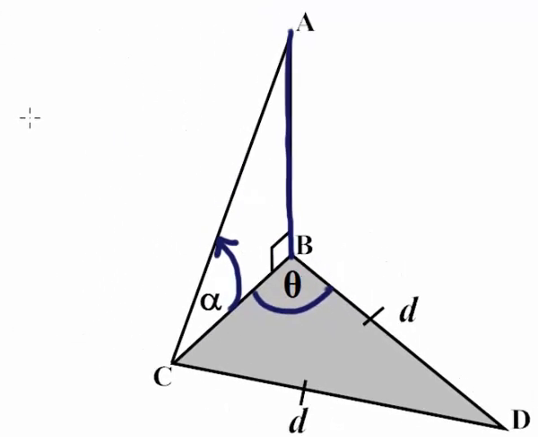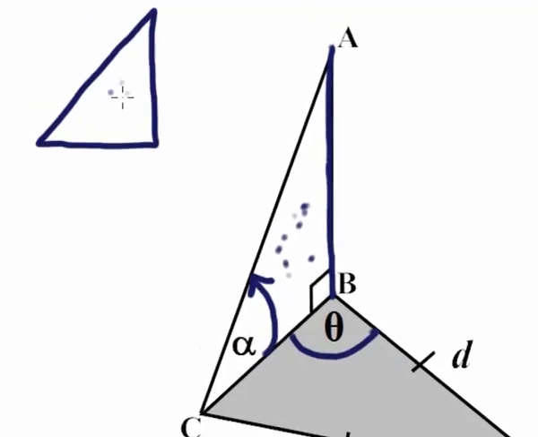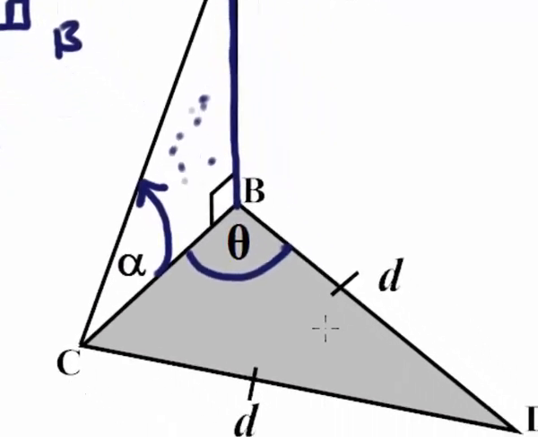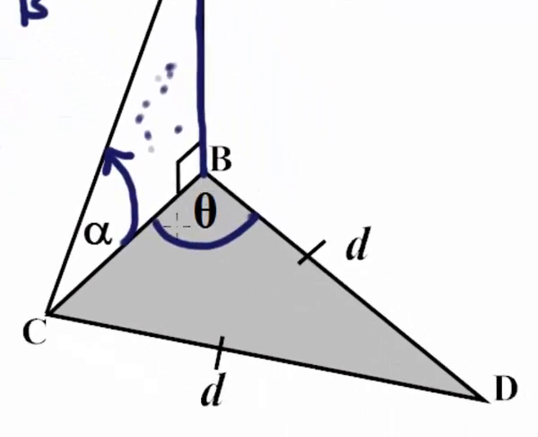And remember, if you redraw this little vertical triangle quickly, it's got a right angle at B. The A is the top. This is the pole AB. That's the angle alpha if you're going up that way. And this is going to be C. So it's a vertical plane triangle, and it's right angled. Now the other thing is the triangle on the ground looks like this. It's got the theta there, and these two sides are equal.